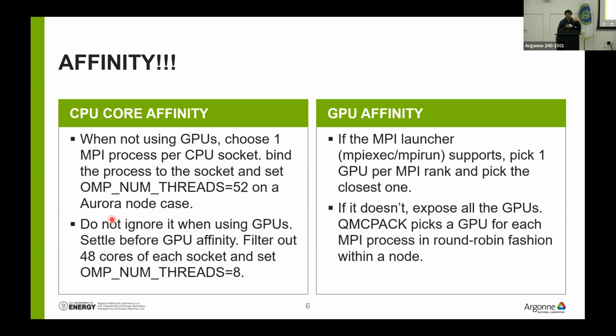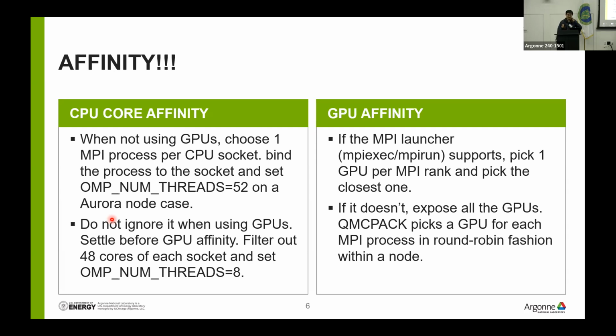Certain machines also allow you to say --closest, to select the closest GPU to the MPI rank. Usually when you have the MPI process affinity to the CPUs, the closest GPU is derived from your CPU core locations, and it's always right out of the box. In the worst scenario, if the MPI launcher doesn't support that, I would say just rely on the QMCPACK internal mechanism to detect the topology of the GPU node, and it will assign 1 GPU. As we already chose the number of MPI ranks, 1 GPU per MPI rank, QMCPACK typically finds the right ones.